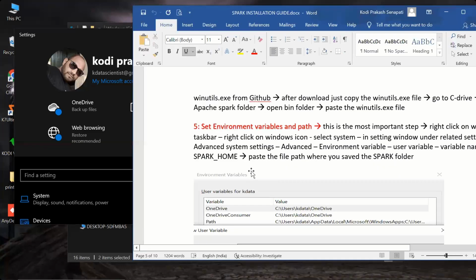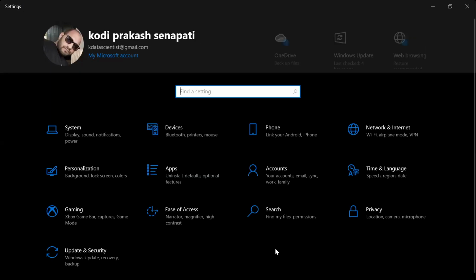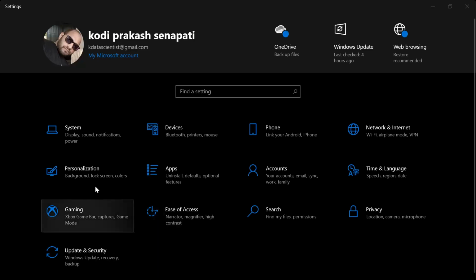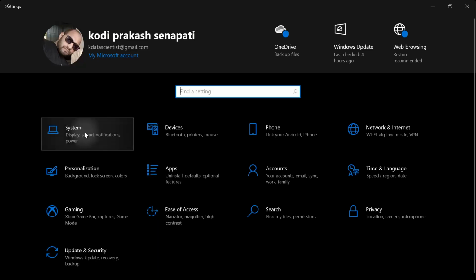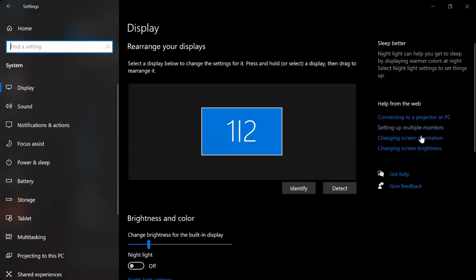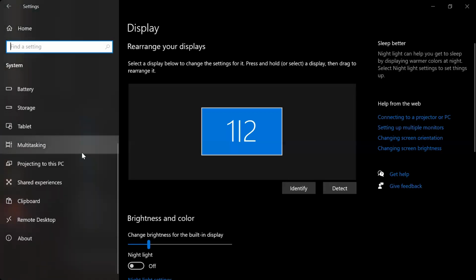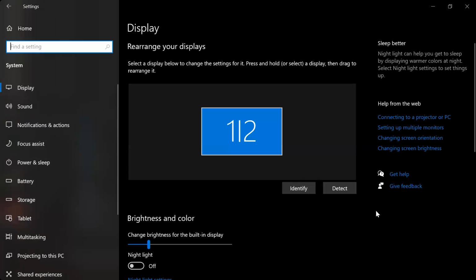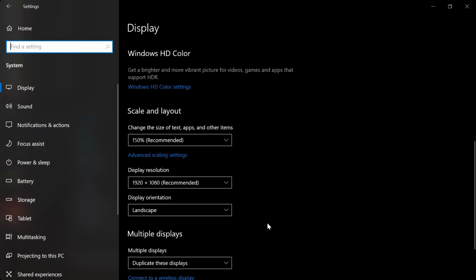After the settings, right click on Windows, select System in the settings window, and under related settings, Advanced system settings. Do you have Advanced system settings? Just check this one. Where is System? Okay. Do you have it?